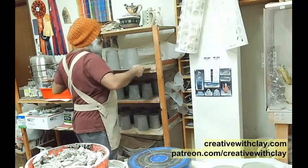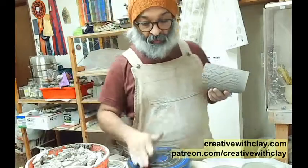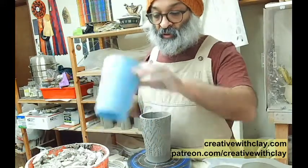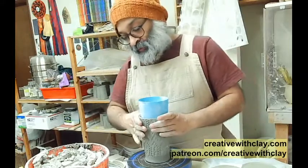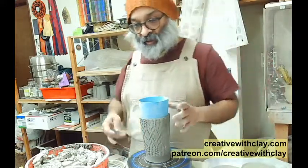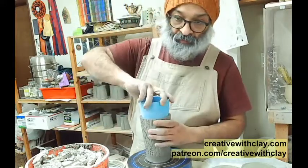And then later today, I'm hoping to attach the buttons to them as well. And also make handles today. I won't be attaching handles today for sure. There's no time for it. Plus the handles will be too wet to go on, and the mugs also need to stiffen up a little bit further for the handles to be a nice clean join. But I will make the handles and let them rest till tomorrow.